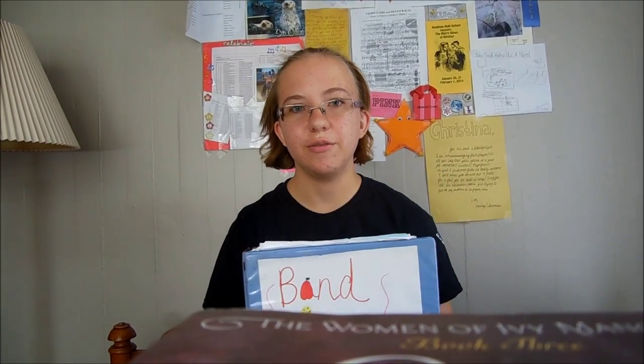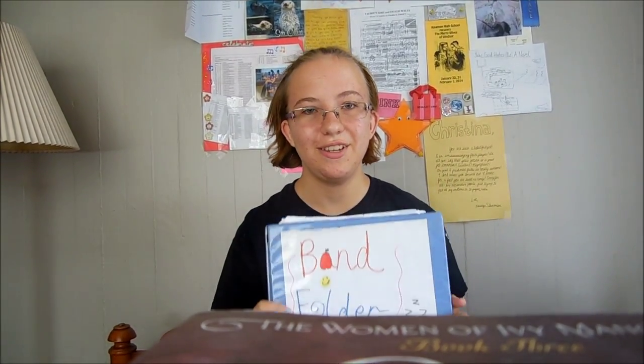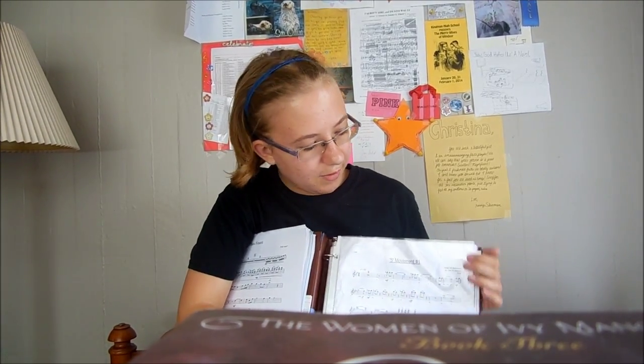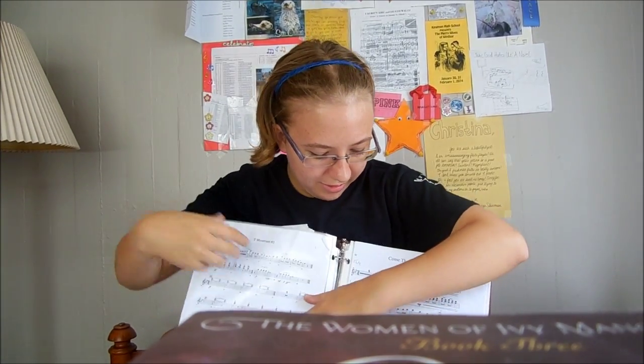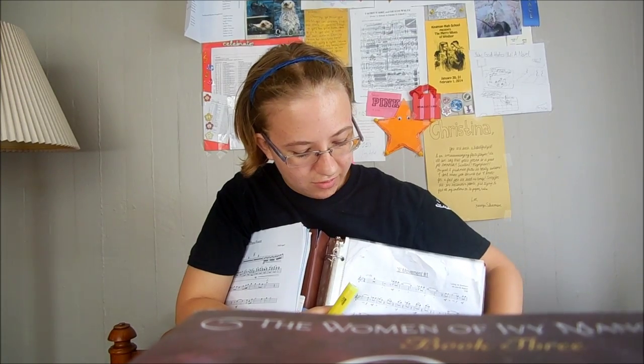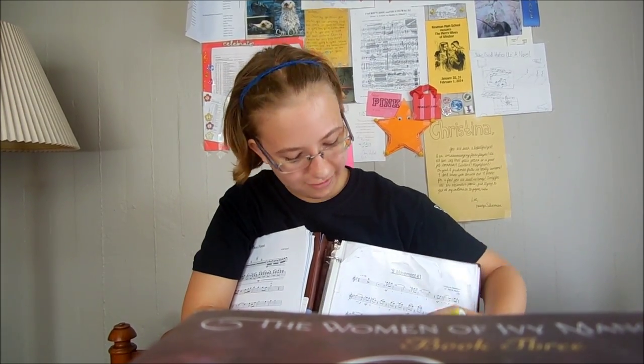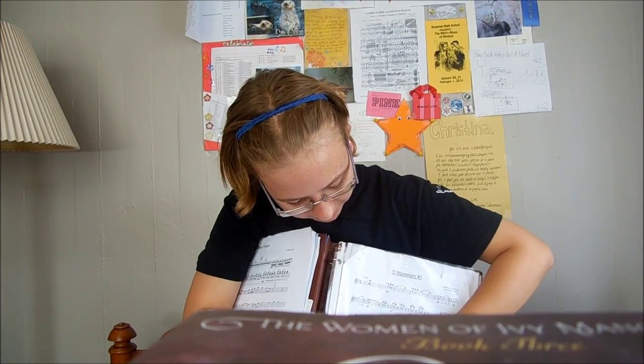Just make sure that you are comfortable and that you can do activity outside. So that's for the marching portion of what to bring during band camp. Now here's for the music portion. In addition to your instrument, which you absolutely must not forget on the days they tell you to bring an instrument, bring a binder filled with clear pockets in which you put your show music and whatever other music. This is good because if you rehearse outside, you can just bring one of these and you won't have your music flying absolutely everywhere. You also want to bring binder clips to actually hold your pages back so you can read and play. Bring a pencil and a highlighter — multiple times the director is going to tell you to mark something in your music, and some people are going to be frantically asking for a pencil. Don't be one of those people.